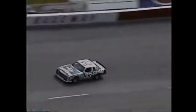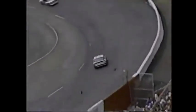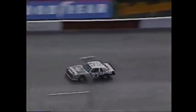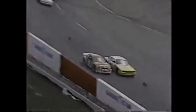And while we're talking about Benny Parsons about to be lapped again, he's not having a very good run here today. Yesterday, when his pit crew was coming to work about 6:30, coming from the motel to the racetrack, they were rammed in the rear of the van that they were riding in, 6 of them. They took all 6 of them to the hospital. However, all of them have been released from the Bristol hospital. Richard Donlevy, who is the son of Junior Donlevy, who owns the Bullseye Barbecue Sauce number 90 Ford, has been moved to Richmond, Virginia with a back problem.